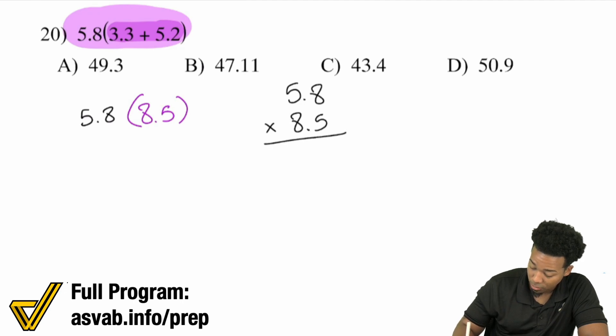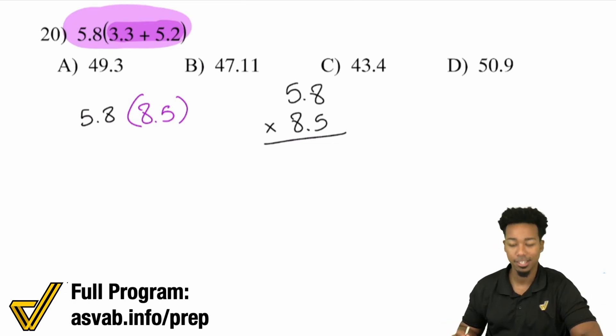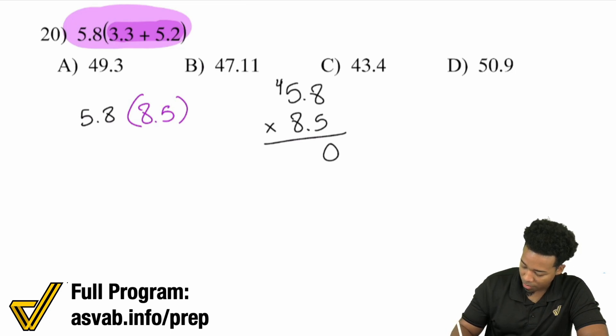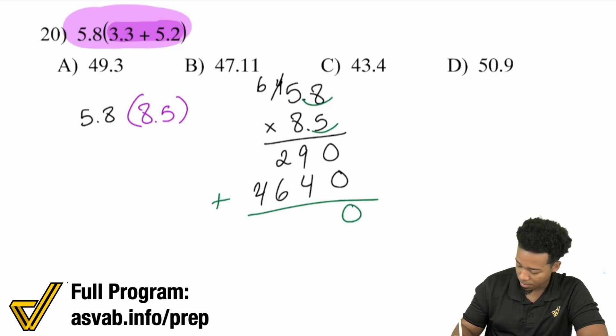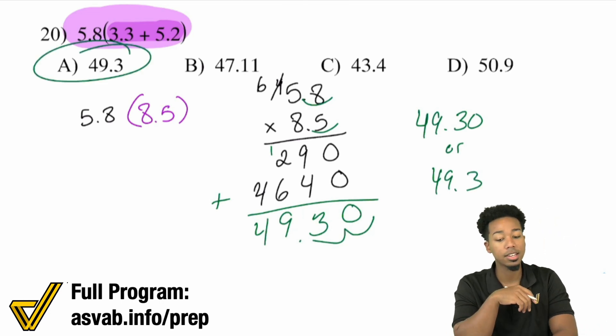And remember, if you're in the course, make sure that after you watch this video, you go into the worksheet, you go into the speed drill practice. Because at the end of the day, I'm telling you my quarter people, being able to be very quick and decisive is really half of the work for anything in this test. So 8 times 5 is 40, carry the 4. 5 times 5 is 25, carry the 4 is 29. Next row. 8 times 8, 64. Carry the 6. 5 times 8 is 40, carry the 6 is 46. 1, 2 decimal places. So let's go ahead and add here. 0, 13, 9, and 4. 1, 2 decimals. So we have 49.30 or 49.3. Right there. That's A. And look at all that sloppy work because I was going as fast as I could. So with that, my math quarter people, always hoping that you're having fun here. Because what we're really going for again is that confidence and that speed. So keep practicing until you have this completely down.